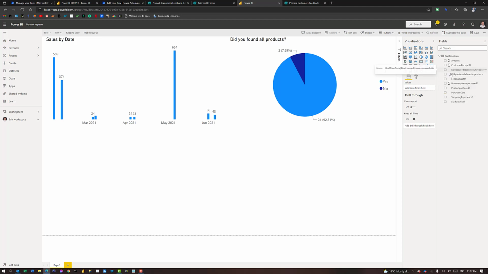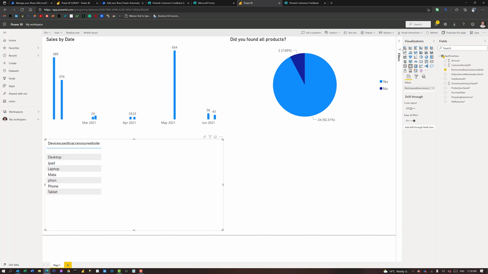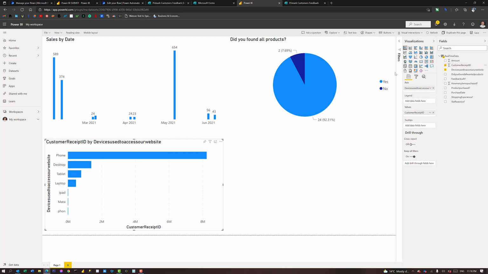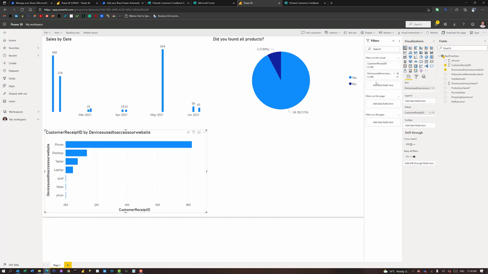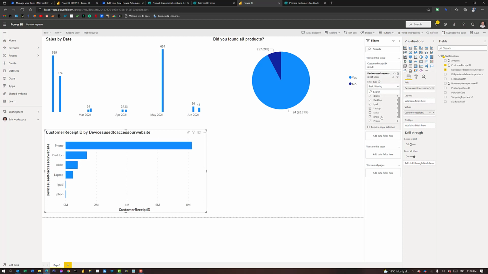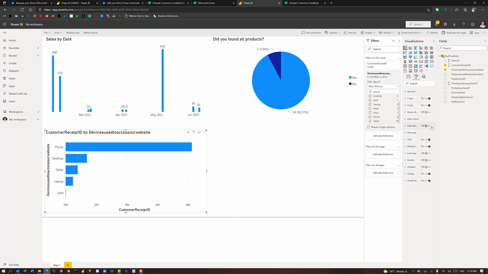Okay, let's see, devices used. Perfect, this one is a good one. Let's say this time we make a horizontal bar chart, and then we count by the customers. Okay, perfect. So I can see the categories there. I did also some typings in there, and I'll remove those just because I don't like to see them. It's my bad. So I'll take this and this. And obviously here as well I'll add the labels just to look nice and presentable.